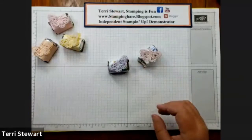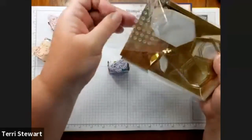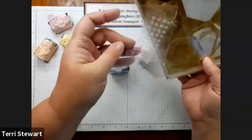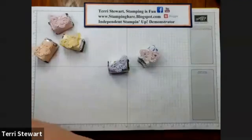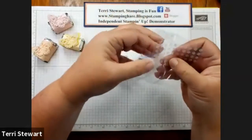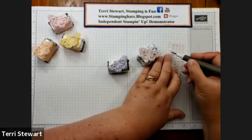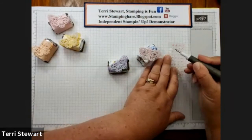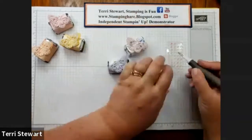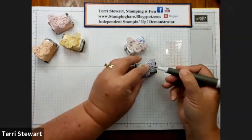And then the last little bit of bling. So I'm going to use the iridescent sequins from the Expressions in Ink ephemera pack to add a little bit of bling. Again, with Pick Your tool, I'll pick up one of these sequins and put that right there in the center of the body with a little bit of bling.